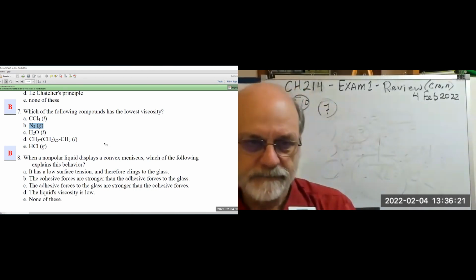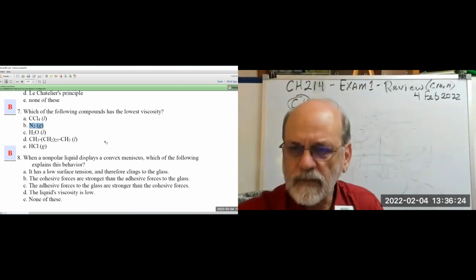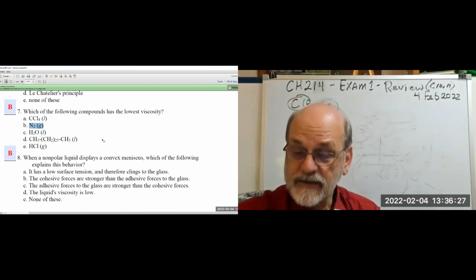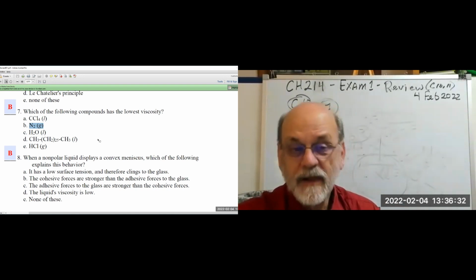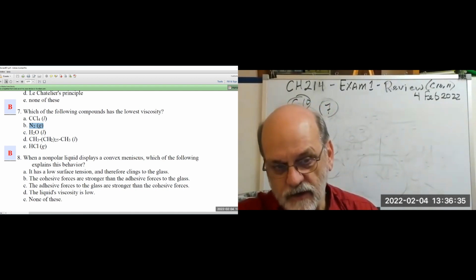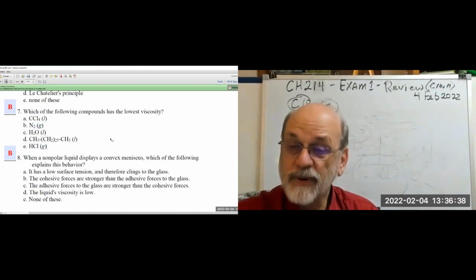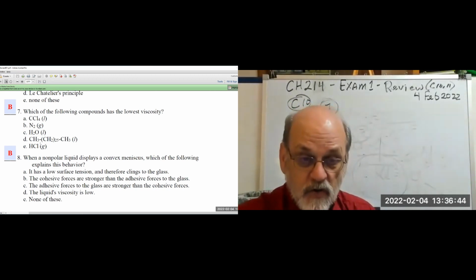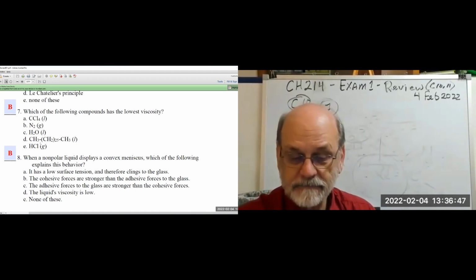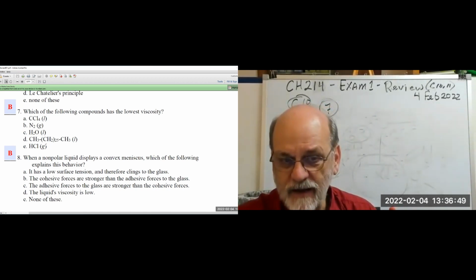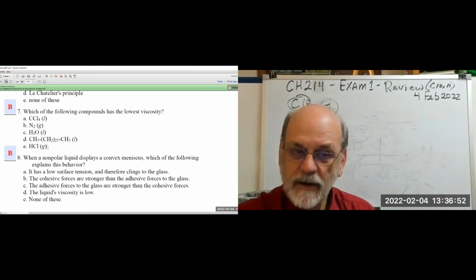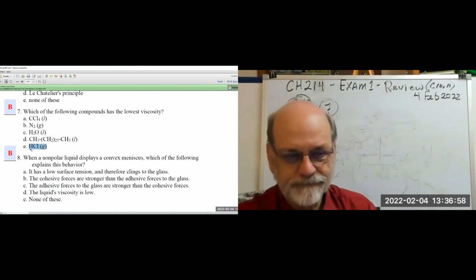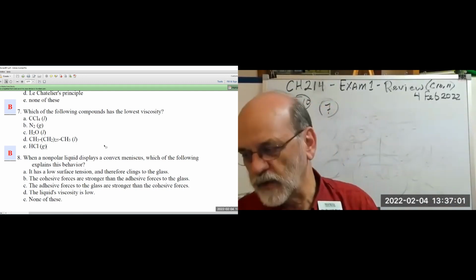Well, another way to look at it, let's approach it from a different angle. What's the viscosity of a liquid versus a gas? Gases have the lowest viscosities. Right? So how many gases do you have? Well, you got this gas here and you got that gas there. So we can compare those two gases. It may seem strange, but you can measure the viscosity of a gas. And the viscosity of HCl is going to be much higher than N2 because HCl is a polar molecule. Okay, there's two ways to deal with it.